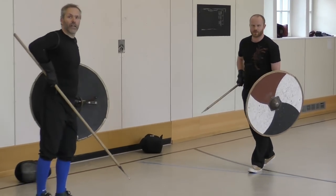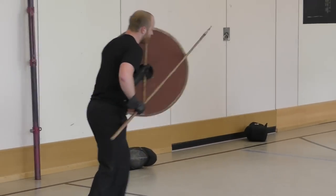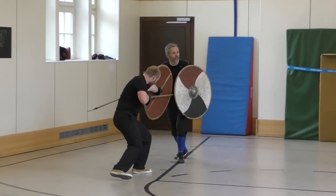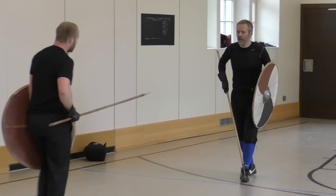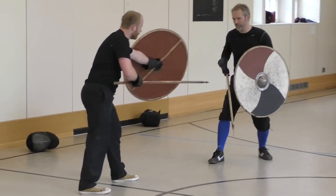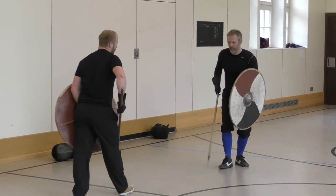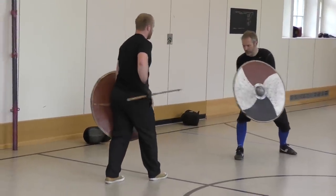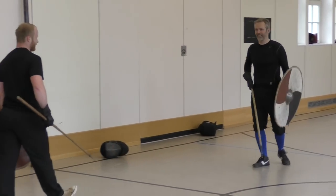Show the same thing from the other side, please. So that's just the pursuit. What you would often do is use the movement lever of the arm to get it in there. You might just flip it up, and you might also flip the spear in. So go here, like from Priest Special. Yes, you can say that.